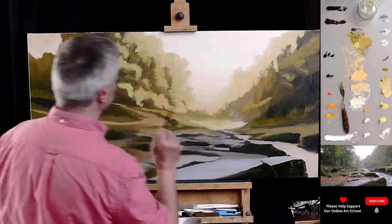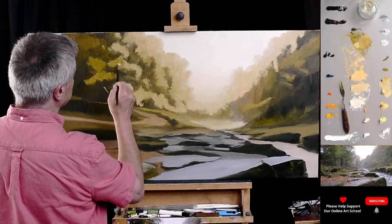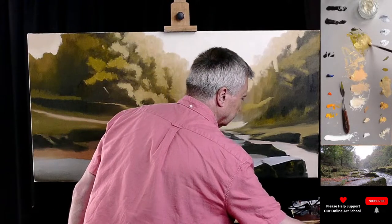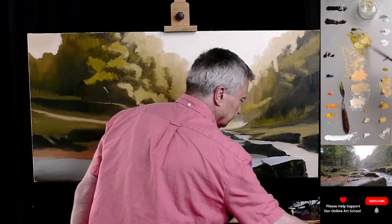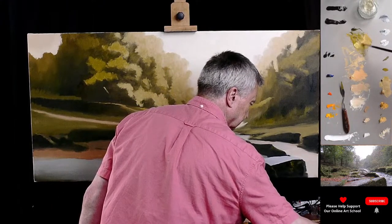Very different to stuff going on down here, but it's now going to bleed into that. So I'm going to push that in a few areas. A bit more of the orange. Mix as I go.